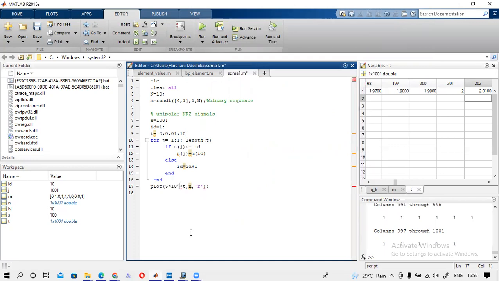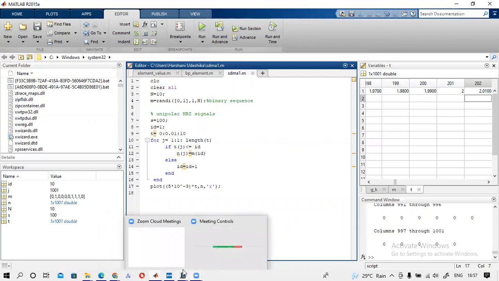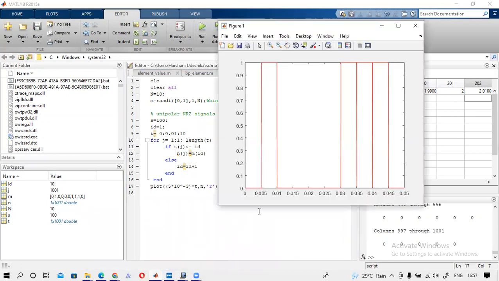For safety, I will put the bracket here. Yeah, now it is okay.